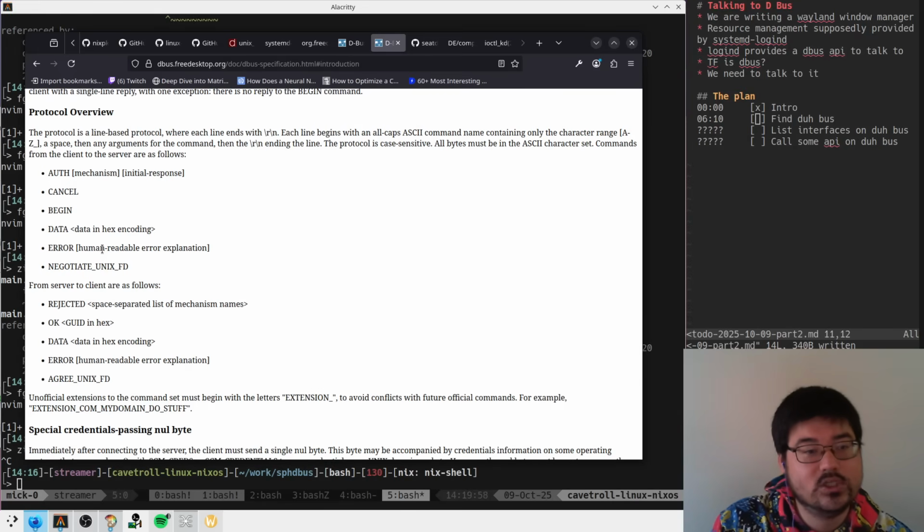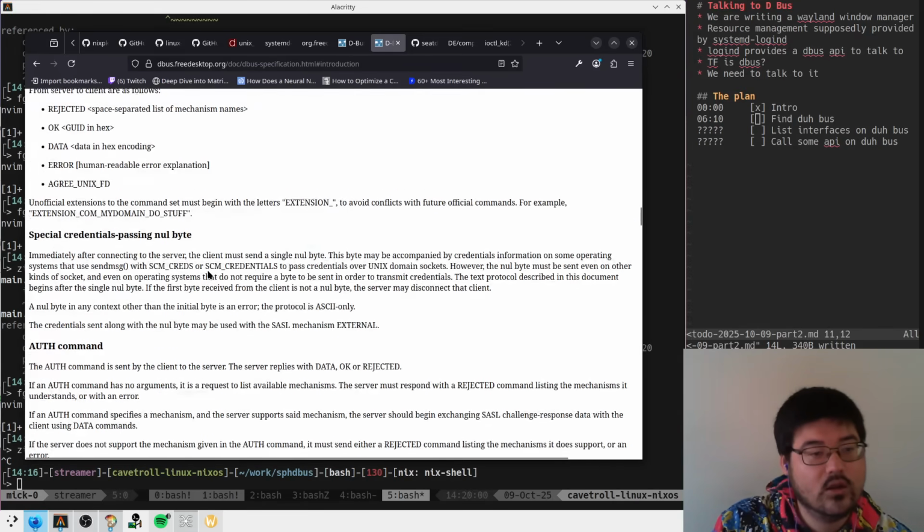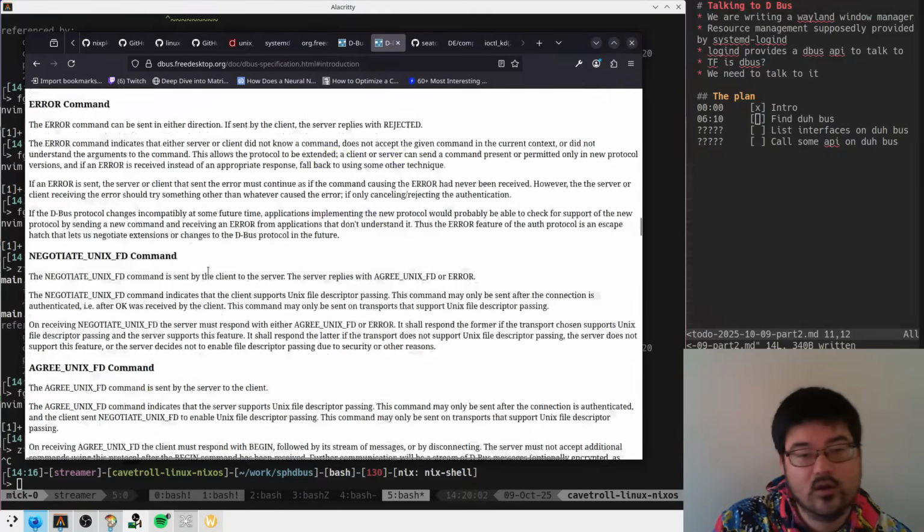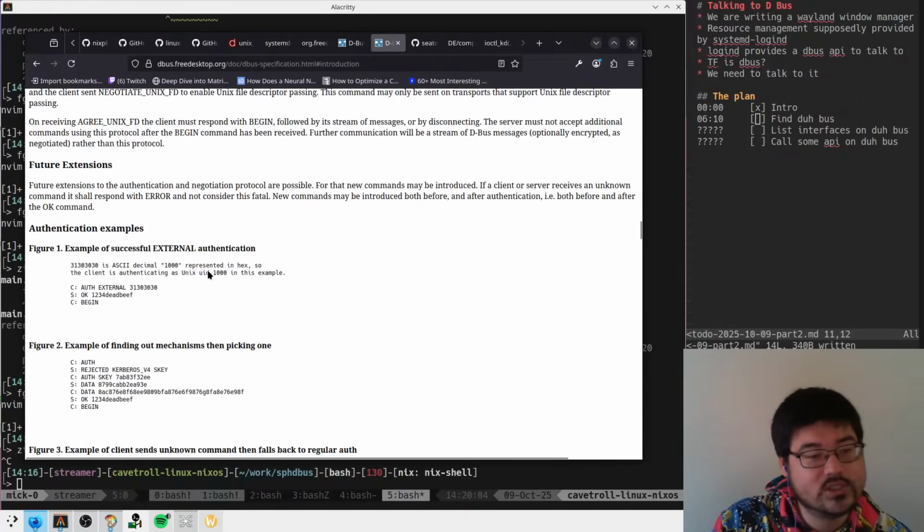So do we just huck our names over? Example of a successful external authorization. So we just say auth external this. Whoa.